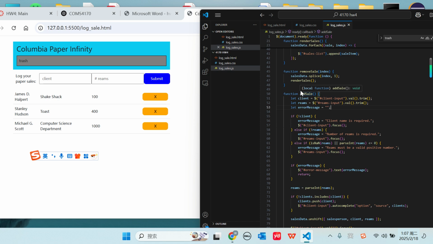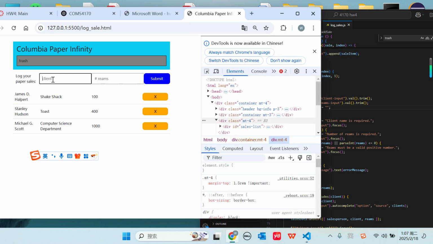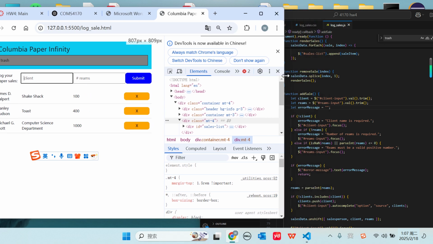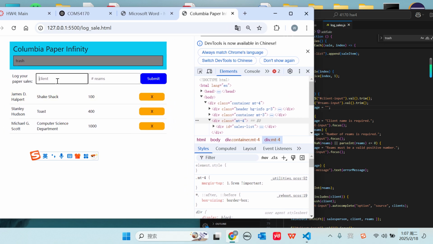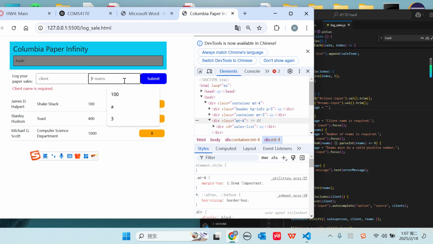This function will read the value from the first client input box and the RIMS input box. So if the client is empty, then if I click the submit or I click the enter, there will be a message saying that the client name is required.